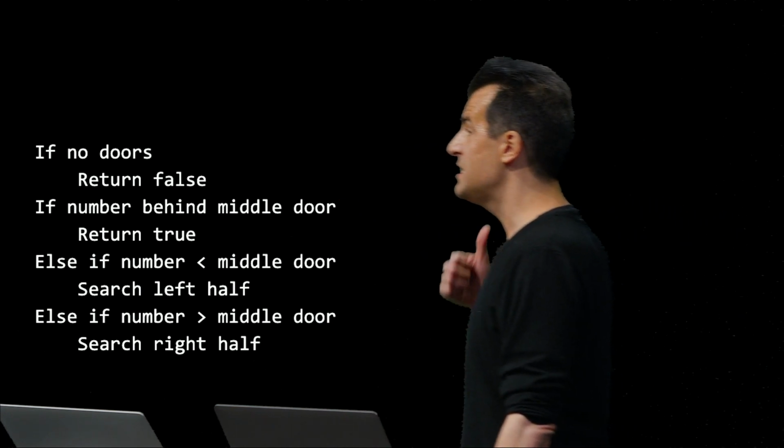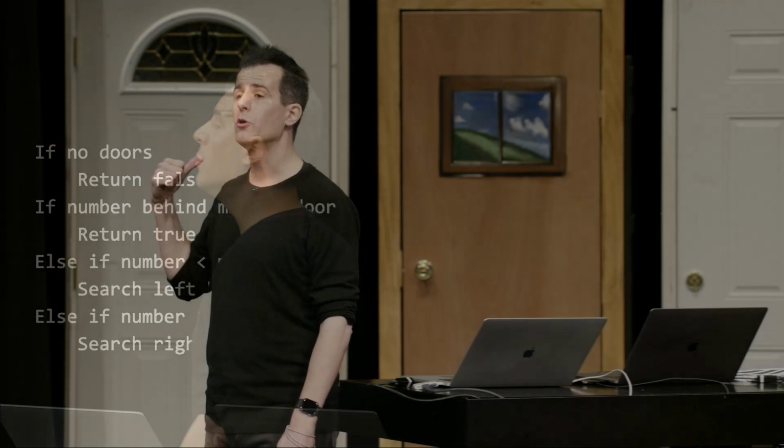For instance, if 6, for whatever reason, weren't among those doors and I were searching for it, I still need to be able to handle that situation where I can say definitively return false if I'm left with no further doors to search. So here then might be the pseudocode for this algorithm a bit more formally. Now let's consider the analysis thereof.